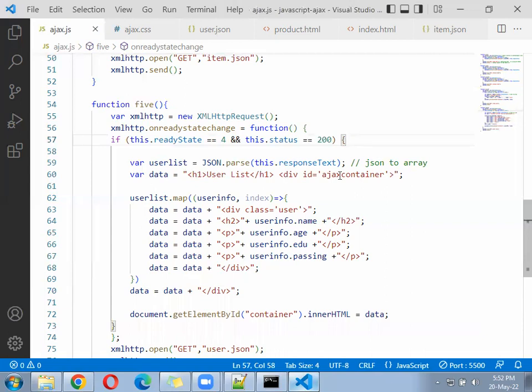Kept div id equal to Ajax container, division got closed here.